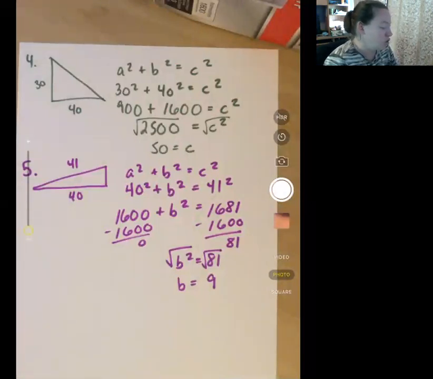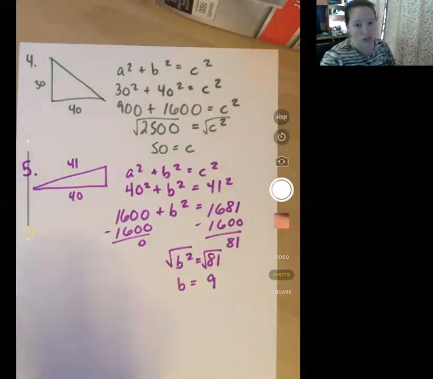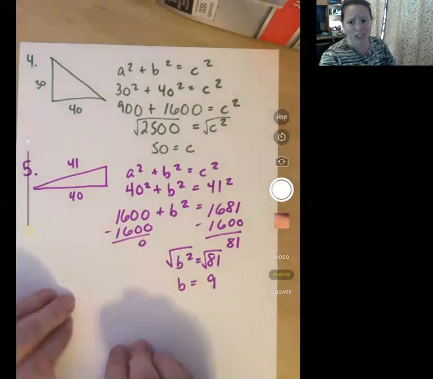And so that tells you how long of a tube you would be able to fit inside that box, because you can fit it from the topmost corner to the bottommost corner. So let's try number 6. I'm actually going to get a separate piece of paper for this one because it's going to be a little long.